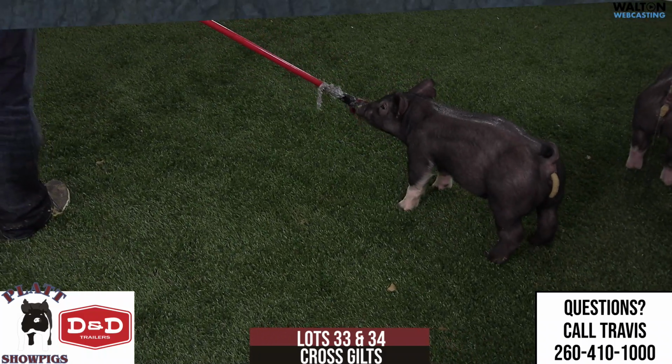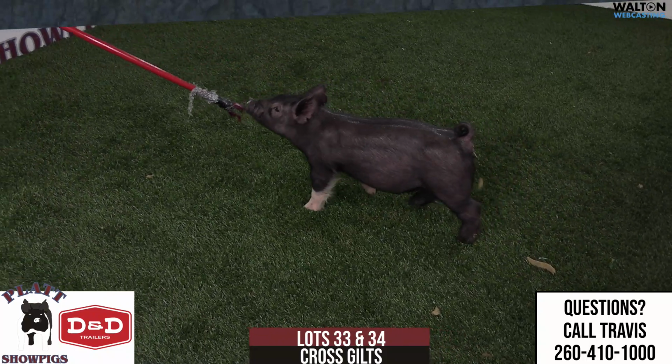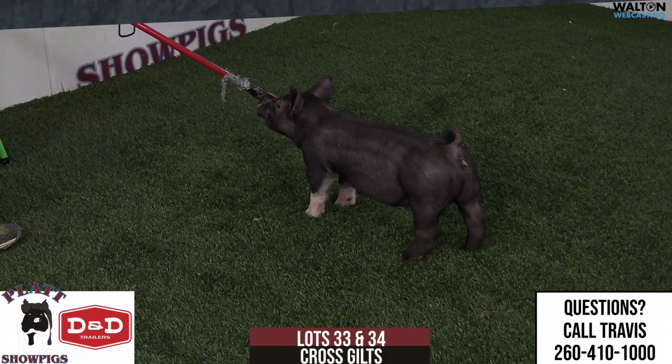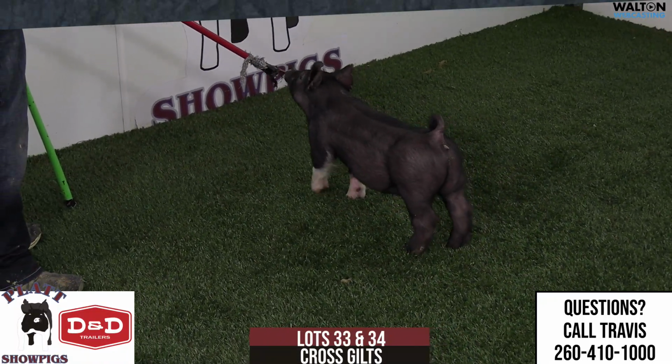She came from the Farrell firm, a Calico gilt that we wanted to breed on because I thought she had some generating ability. We bred her to Spread the Word, which was a no-brainer. You breed into those power dimensional sows and it works, and she does do that. She's market breeding. Do what you want to do with this one because she is stout in terms of her forearm.